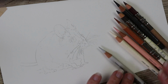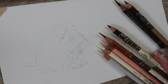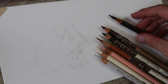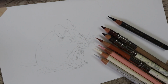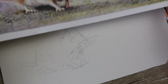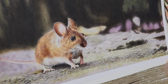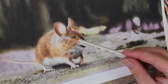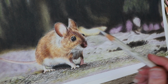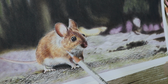So I've got warm grey 1, ivory, beige red, burnt ochre, walnut brown, caput mortuum violet, and also dark sepia. So what we want to do first is have a look at where the different shades are of the mouse. You can see just under the ear here, there's white and a little bit of blue, and then around the back section it's sort of a creamy tone as well.